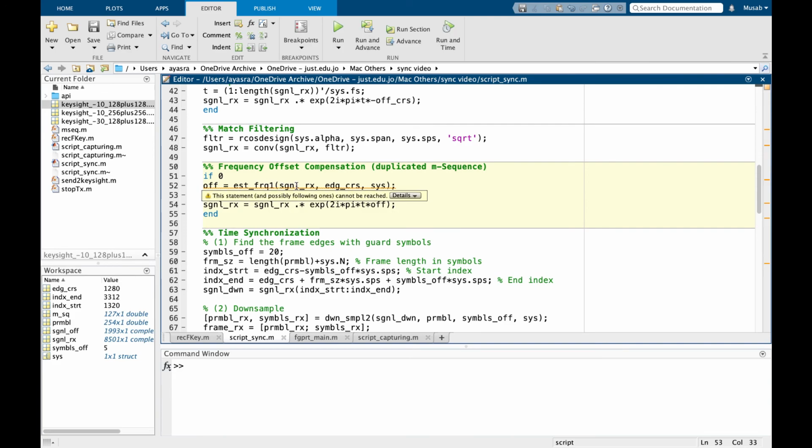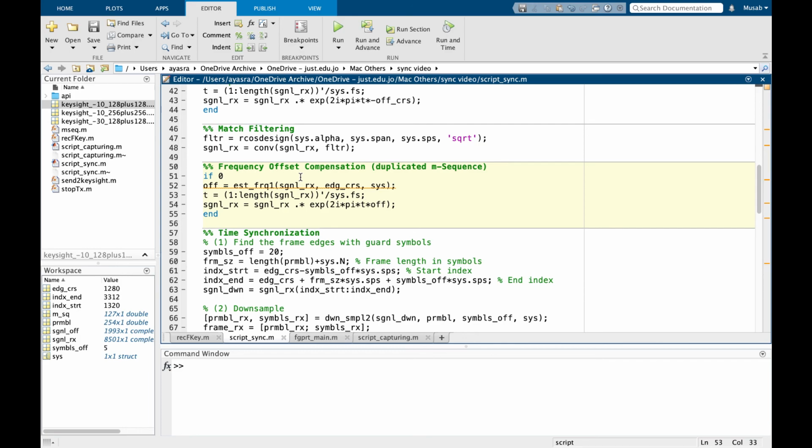But for this method, you will take the signal, again similar to what we did for the coarse frequency offset estimation method. You will take the preamble, you will find it roughly, and you will find each of the M sequences which are identical.